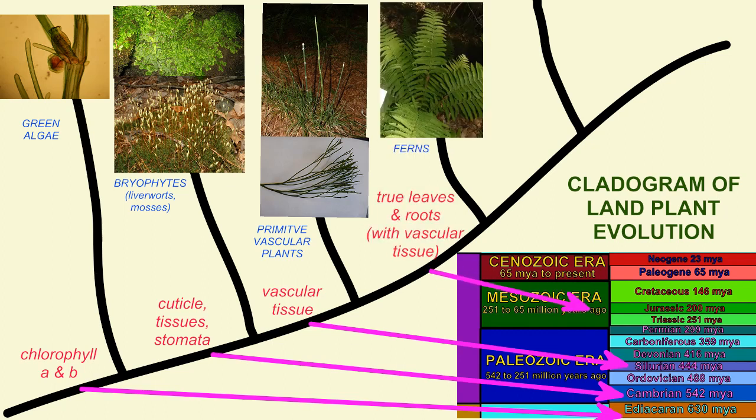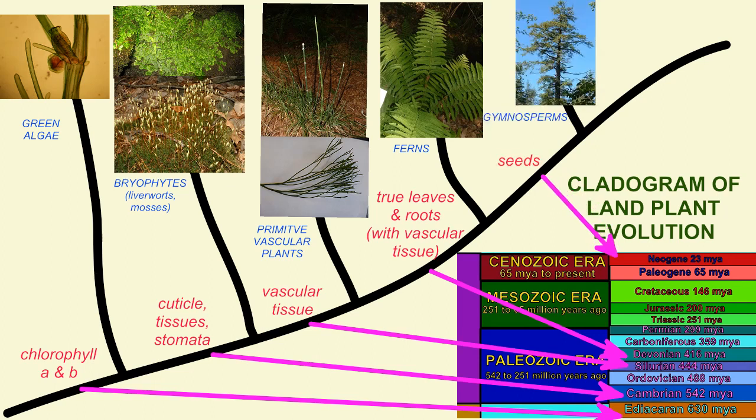By the early Devonian, leaves had evolved, both the microphylls of lycopods, which have a single strand of vascular tissue running through them, and then the branched vascular tissue of the larger leaves typical of ferns, gymnosperms, and angiosperms. So by the Devonian period, vascular tissue entered true leaves and roots, and ferns are descended from these ancestors.